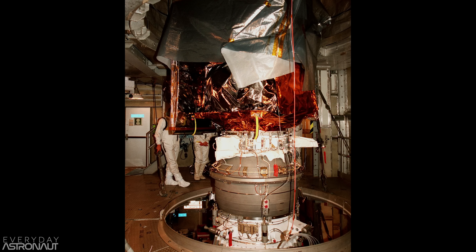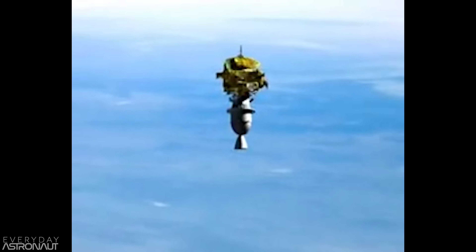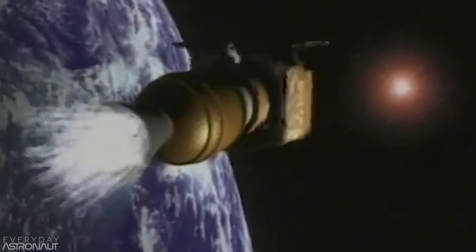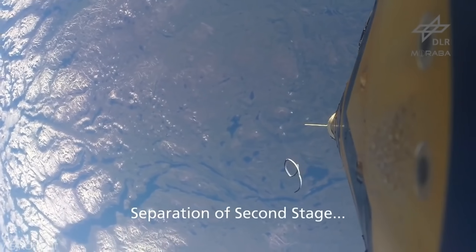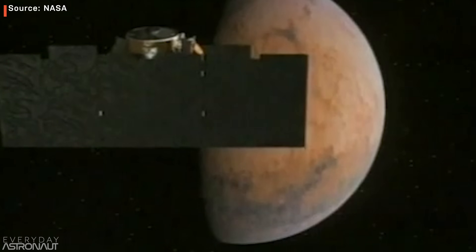One of my favorite things about this launch is the Star 48B spin-stabilized solid propellant third stage. It's spin-stabilized, so if there's any minor offset in the thrust, you can null it out by spinning the stage. Once the burn is complete, there's a yo-yo de-spin mechanism that mostly nulls out the spin. It's stuff like this that I think is just so cool. So the little probe is on its way, everything looking good. And like all deep space missions, it's normal to do a few correction burns along the way to make sure you nail your target.